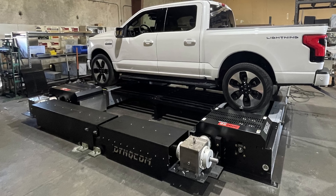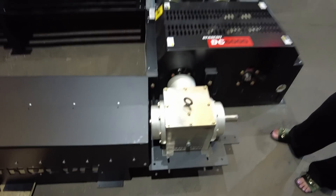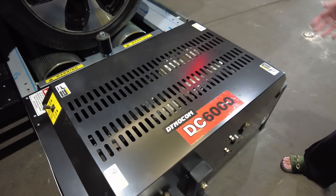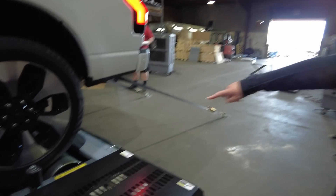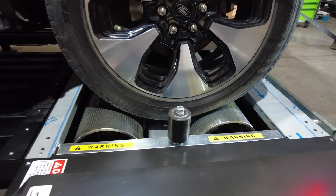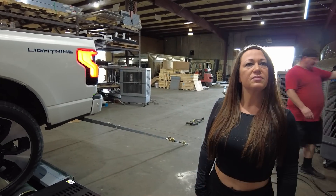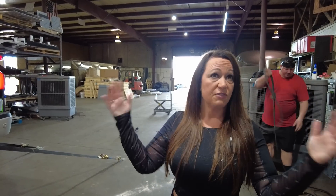So you mentioned a drive shaft — it's actually a custom shaft between two custom gearboxes. This is the gearbox right here, and there are two of them, one on each dyno. This is our 6000 series — this is the eddy current brake inside here. It's a large electromagnetic frictionless brake, and that helps with applying load. Without load, it would just immediately spin to 100 miles an hour with no resistance. You can see these are 10.75-inch rollers, so they don't have limited inertia — in order to actually mimic what's happening on the road.